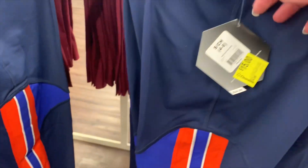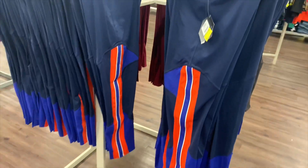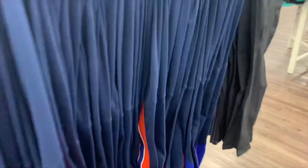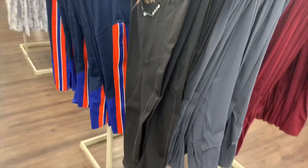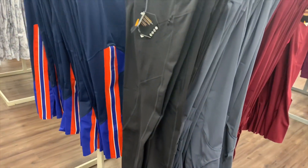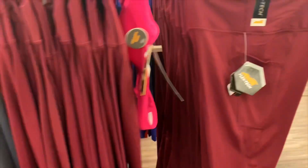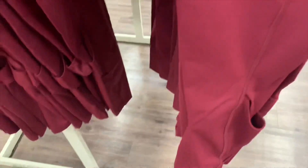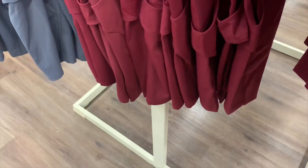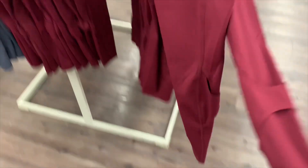They have a ton more options on these workout pants — they're fifteen dollars, down from $24.96. Here's the barcode. You can get a blue and orange color, an all-black one, an all-gray one, and the maroon one we saw before. Each one has a pocket and a design at the bottom that cuts out — it's just a cool detail.